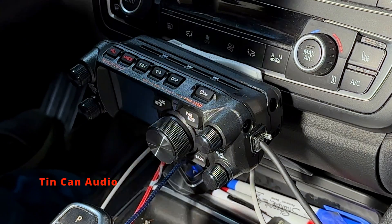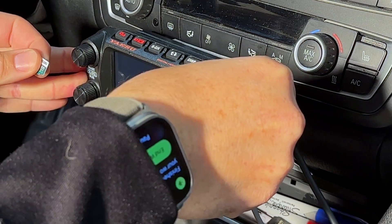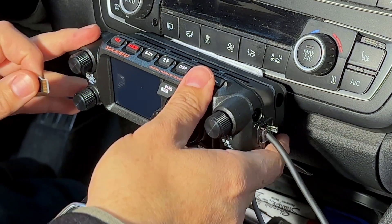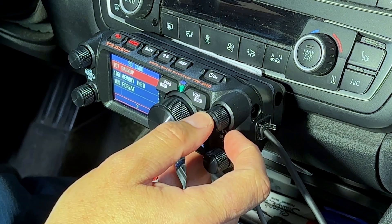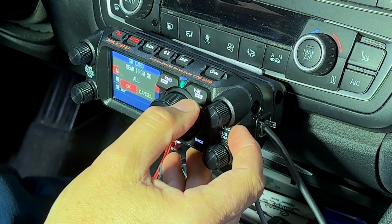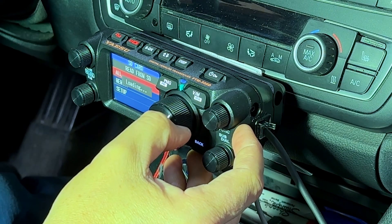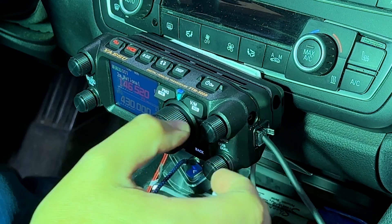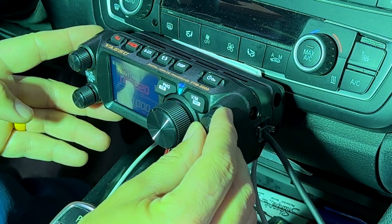Now that we've done the computer part, it's time to — oh wow, look at that. The weight of this one is heavier than the last, so I may have to add another Command strip. In any case, time to pop the SD card back in, turn this on, go to Backup → Read from SD Card → On. The radio reboots after doing this, just like the FTM 300 did — and sure enough, there it goes rebooting. And my stations are exactly what they were on my FTM 300. Yeah, buddy!